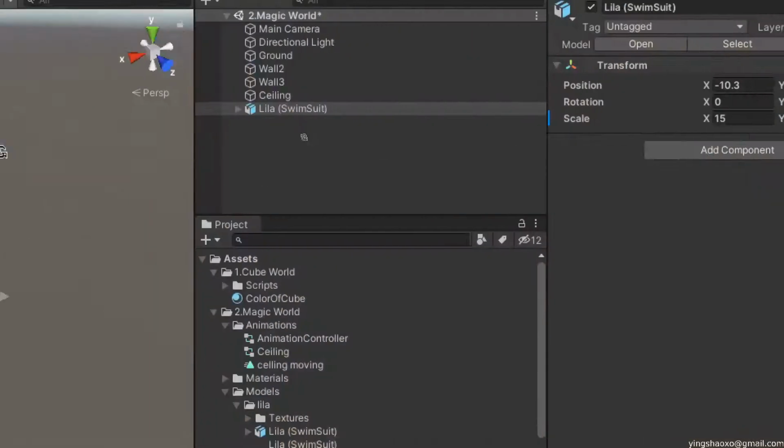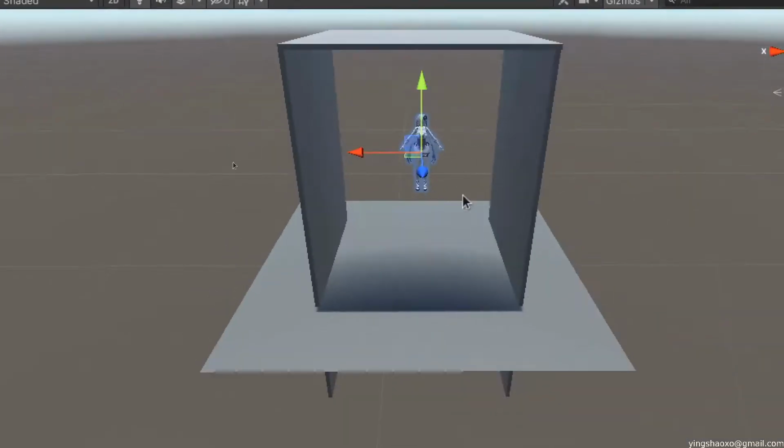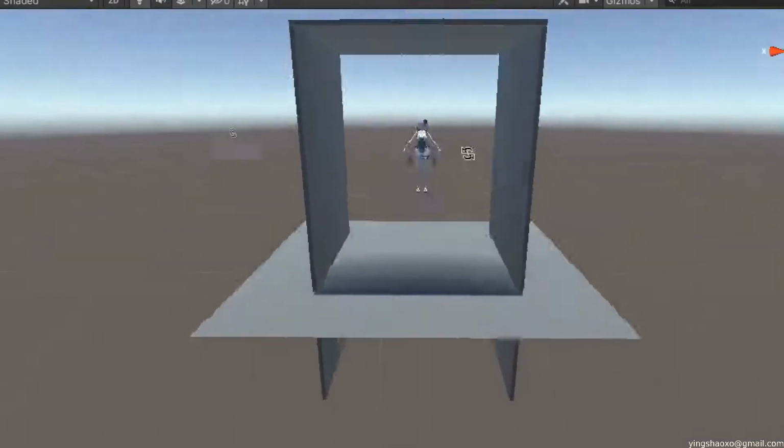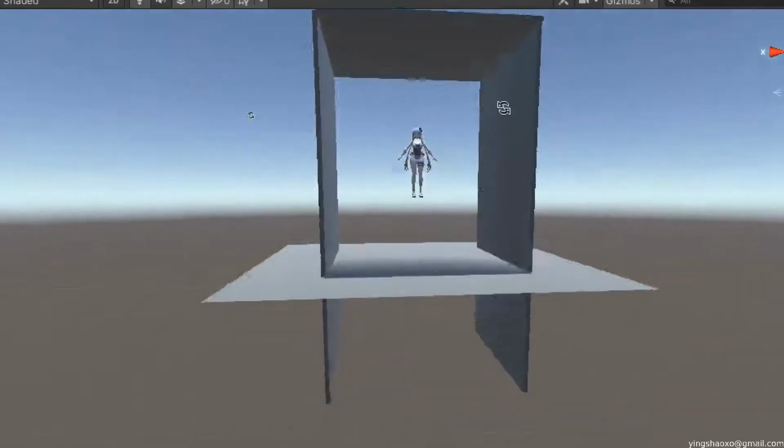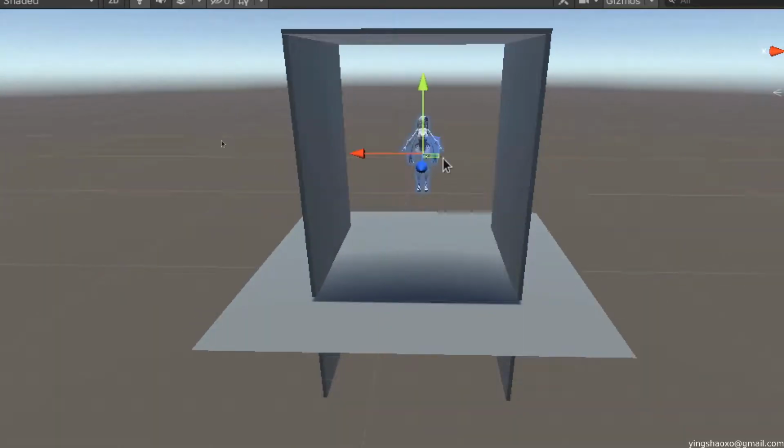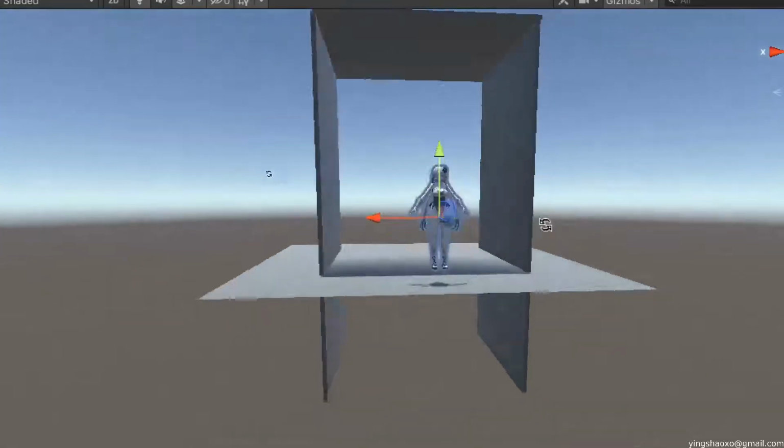Okay, to 15. Now it's how it looks like in this size. Okay, not so bad. So what I'm gonna do is to put it into a scene.